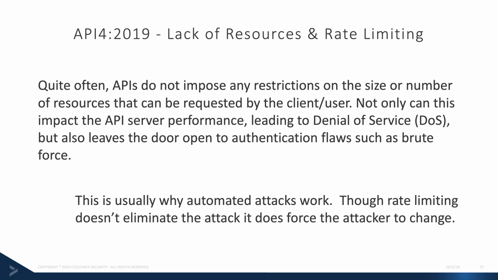Lack of resources and rate limiting really often comes down to denial of service, but oftentimes automated attacks are just using all of the resources that they can. If they're sending 40 or 50 transactions a second trying to brute force a password, and your systems allow them to do that, basically you've instrumented them to do whatever it is that they'd like. Now, granted, you didn't intend that, right? You're probably intending to have your application work faster.